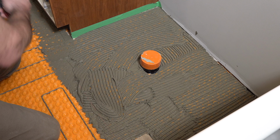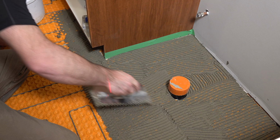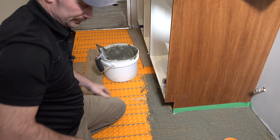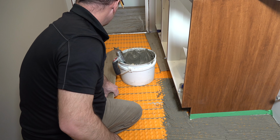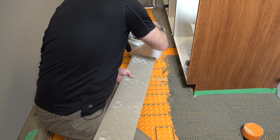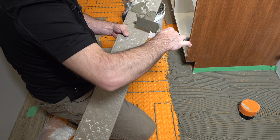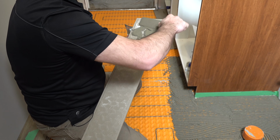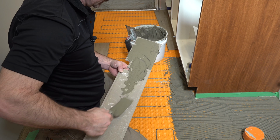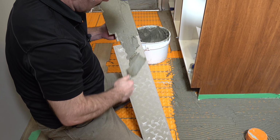Get rid of the excess I've got. Let's give that a try. Should be pretty good there. So this was our first tile. We're going to back butter it as well. That's just basically skimming a layer of mortar onto the backside. This will just help make sure you get real good contact and bond.